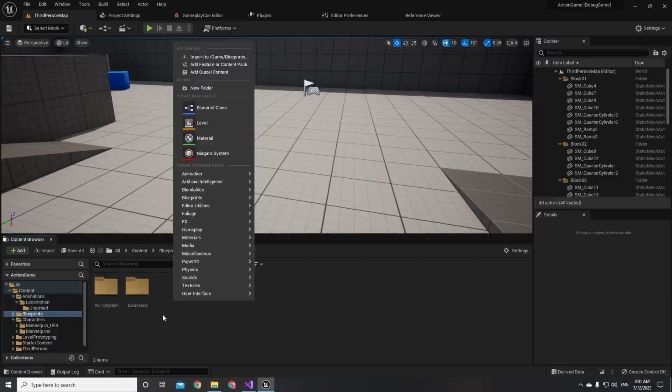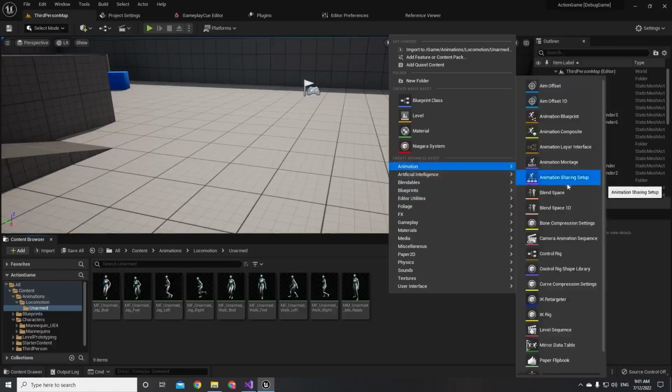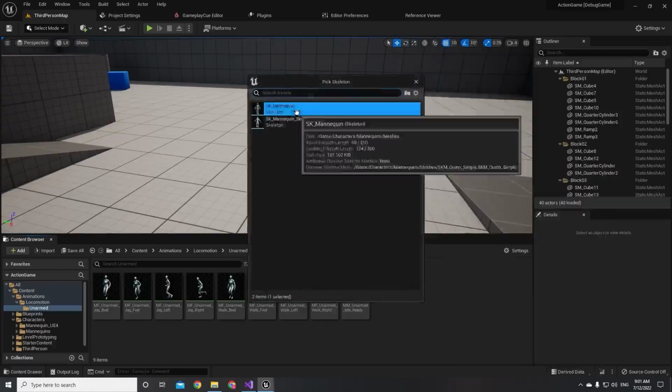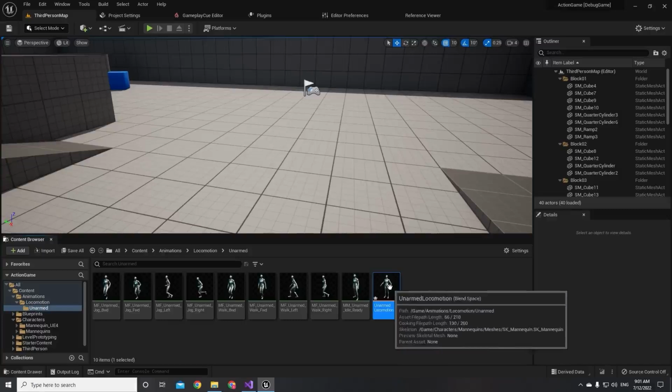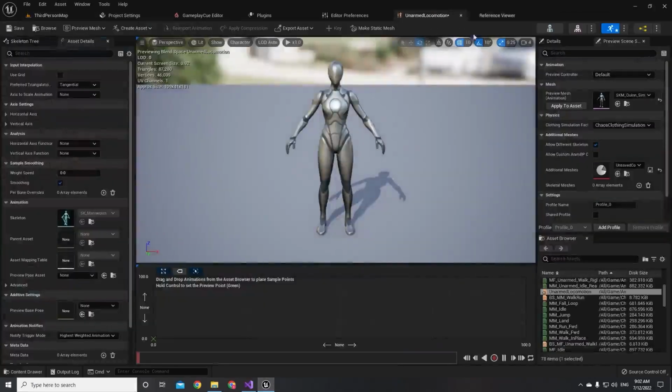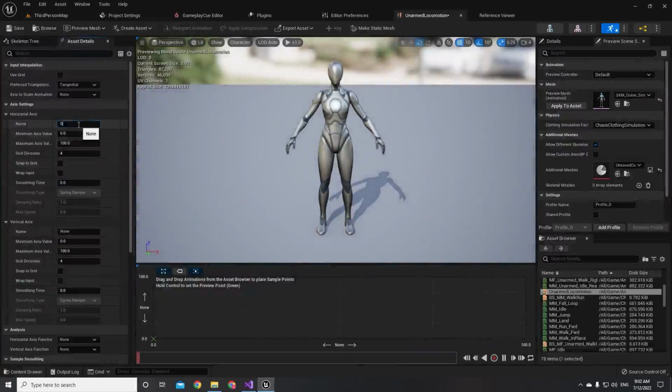First of all, let's create an asset and select the correct skeleton. Let's call the horizontal axis just side and set the range from -600 to 600 and the division amount to 10.